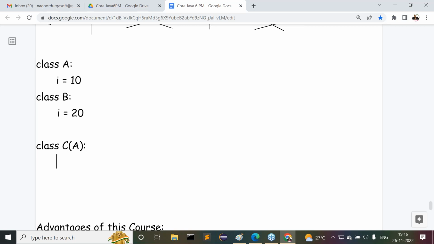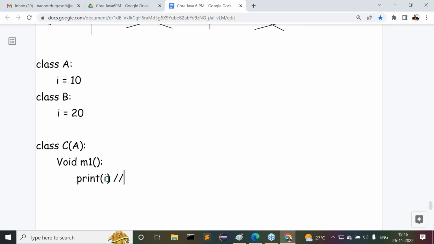For example, if I declare a method m1, inside this print i, in Python instead of System.out.println, then what will happen? Which value will be provided here?